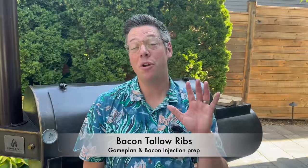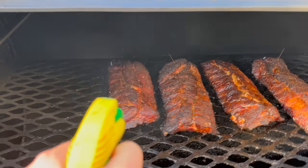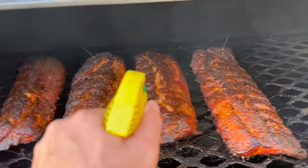So our first order of business is going to be getting a fire going in our smoker. I'm gonna be doing today's cook on my Smoke North Gen 2 offset, mostly because this past weekend was Canada's largest rib fest. And despite being Canada's largest rib fest, there wasn't a good rib to be found here. And I actually just want a rib done right. So I'm gonna be doing today's cook on my offset smoker.